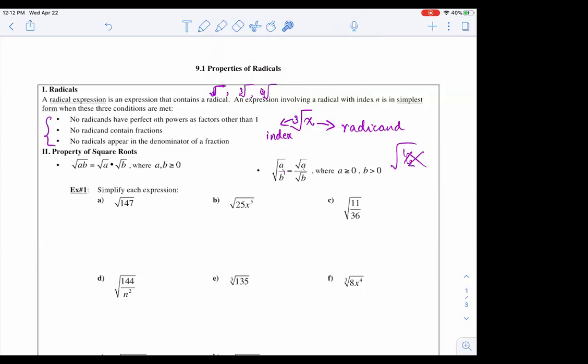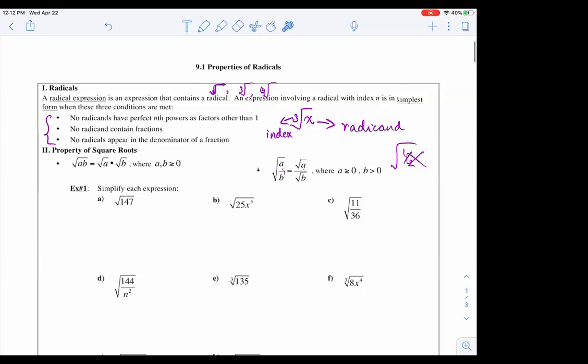So if you can take care of these 3 things, or mainly 2 things, right? This and this, maybe we can put them together. So basically how do you check if a radical is simplified or not? Number 1, you cannot have perfect factors sitting inside the radical. You cannot have a radical in the denominator. You cannot say 1 over radical 2. You cannot say 3 over radical 2. You cannot have square root in the denominator. Clear? Okay, let's take a look at these 2 properties.